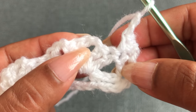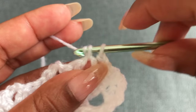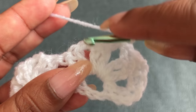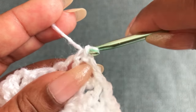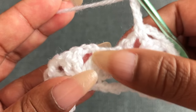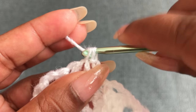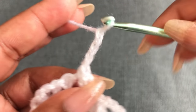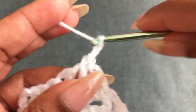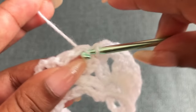Crochet into this chain space, single crochet. Again, chain 3, skip next 2 double crochet into the next chain space, single crochet. Chain 3, skip next 2 double crochet, with the next 2, altogether this 4 double crochet into the next chain 2 space, single crochet. Chain 3, skip next 2 double crochet into the next chain space, single crochet. Chain 3, into the next chain space, single crochet.